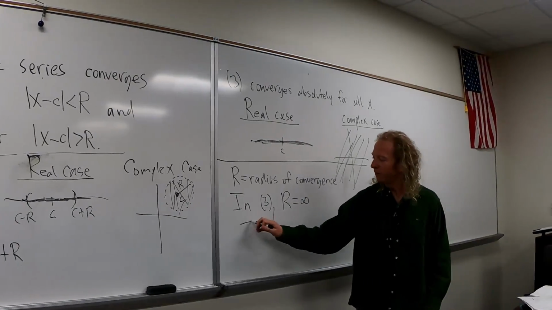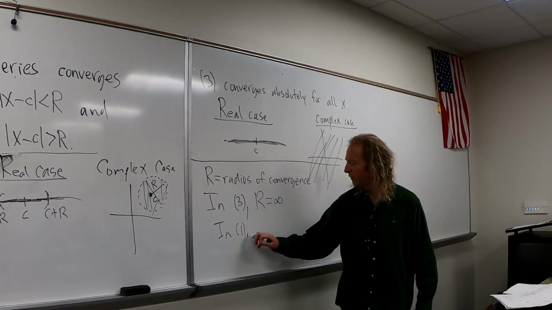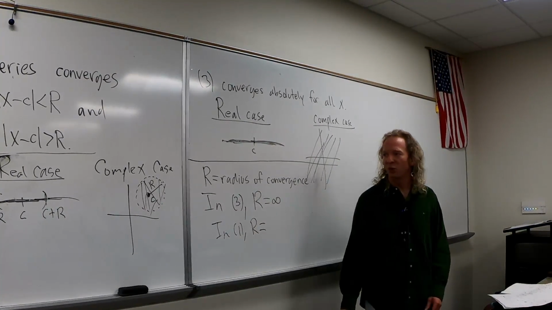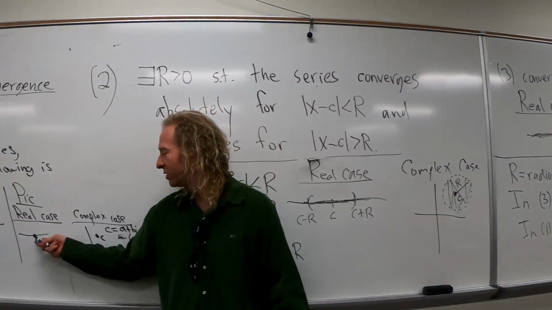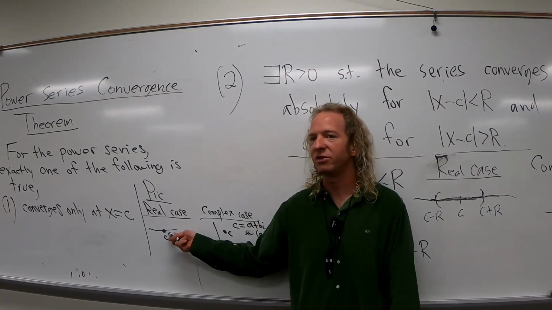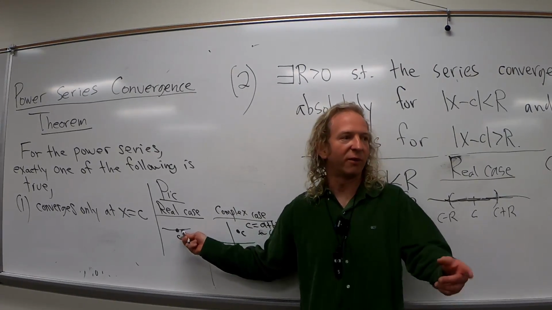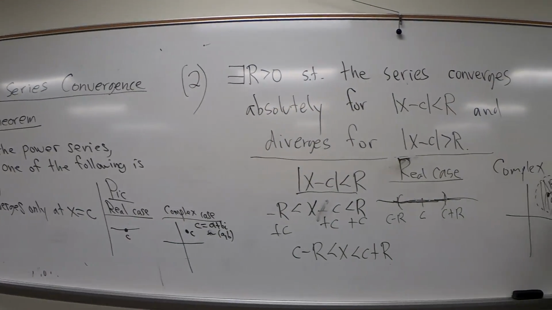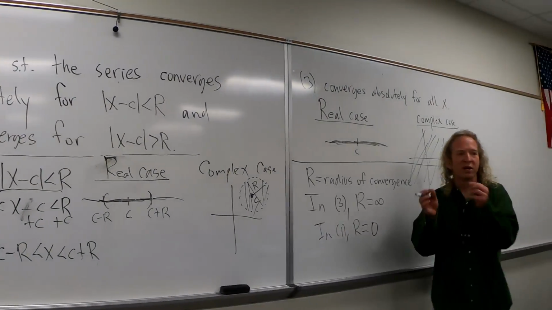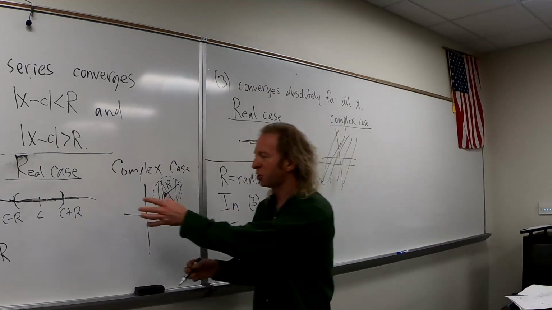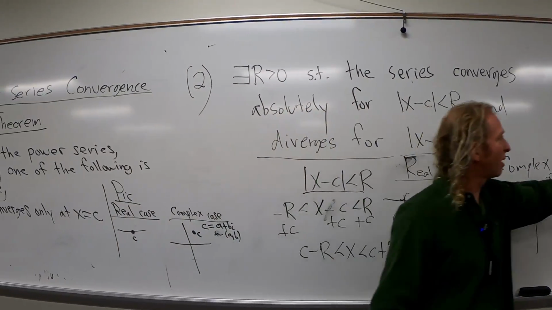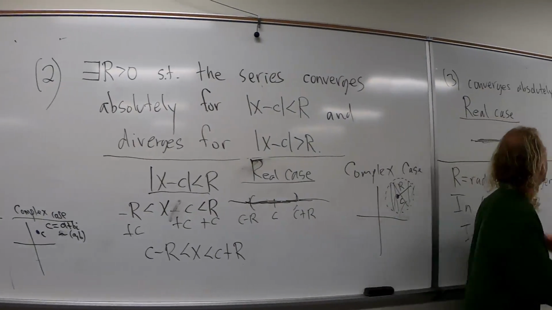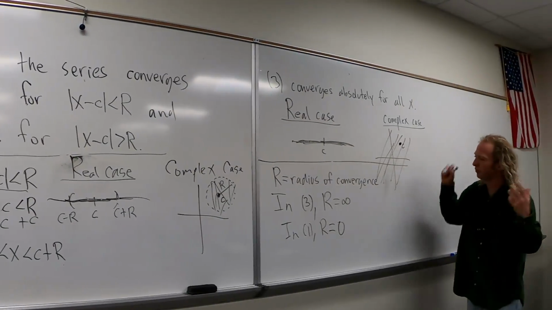In case 1, let's look at what R would be. So case 1 is over here. So this is the first case. What do you think the radius should be here in this case intuitively? 0. Good, Ian. So R is 0. So there is no radius, right? Because it's converging only at a single number. So here it's just positive, right? Here it's 0. And then here it blows up and it converges everywhere. I didn't put C in the picture. I could have put it there. There's C, just for reference.